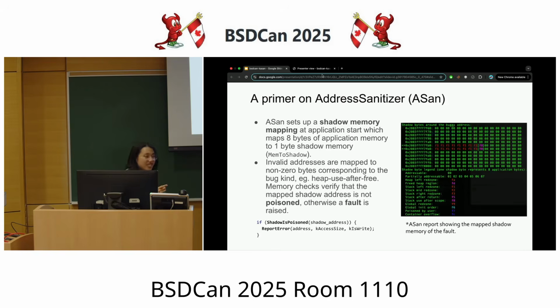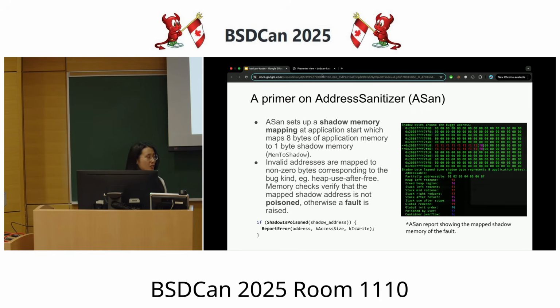Yes, that is a good catch. That's also actually one limitation of this approach. Either for zone allocation or for generic allocations, I actually just extend the size, and it will only have right red zones. It will not have left red zones.